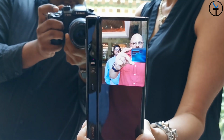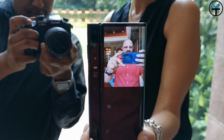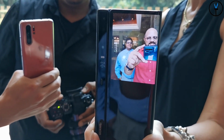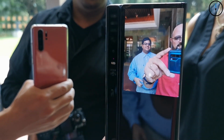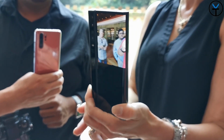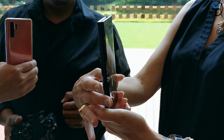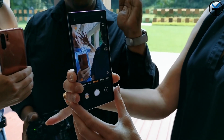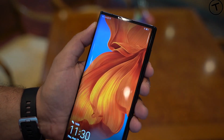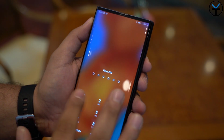2019 is supposed to be the year of the foldable phones, and by this point in the year, we were supposed to have seen the Galaxy Fold, we were supposed to have seen the Flex Spy as well as the Mate X. But unfortunately, in August of 2019, at this point, all we have is the Flex Spy as a device that you can actually purchase, because both the Fold and the Mate X needed to go back for some redesigns, and of course their launch dates have also been pushed back from what they were supposed to be originally, now to September and November respectively.